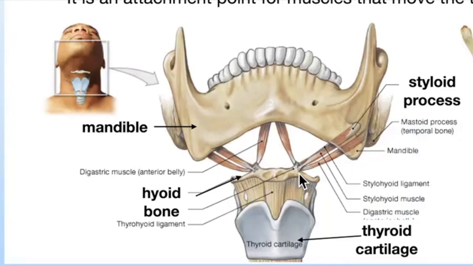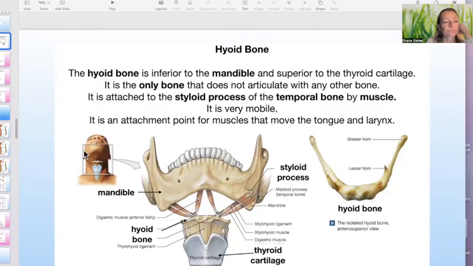Now you can take your own hyoid bone and find it between your mandible and your thyroid cartilage. I'm holding mine right now. And you can prove to yourself it's very mobile. You can push it all the way to the right and the left because it's really only on two slings of muscle. Okay? You can push it back and forth. So that's the hyoid bone.